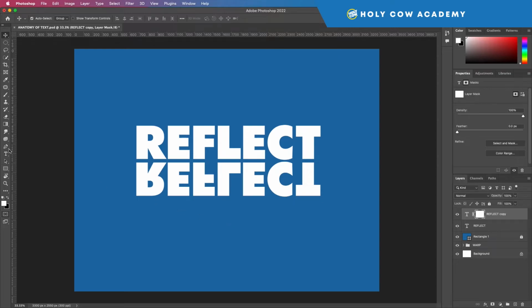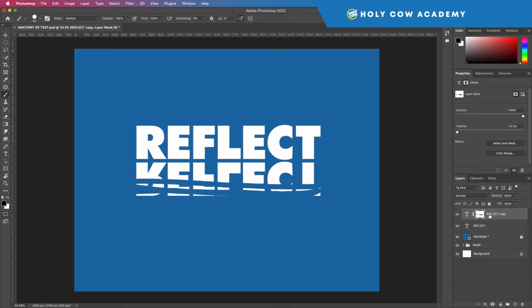And what I mean by that is that if I grabbed a black brush and I started marking this up, notice that where my marks are in here, there's no visibility. That's because my black represents invisible while white represents visible.